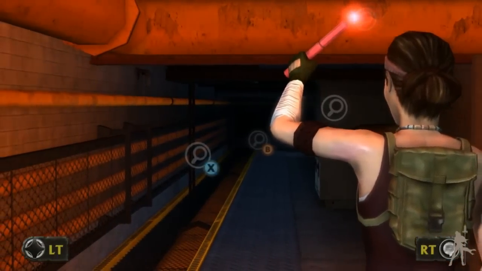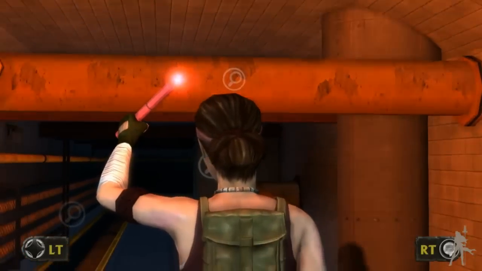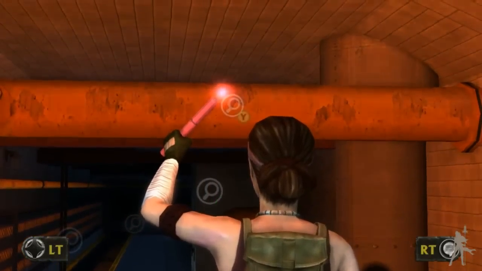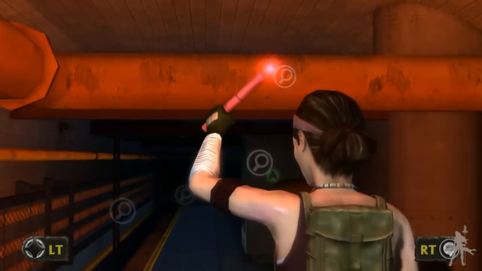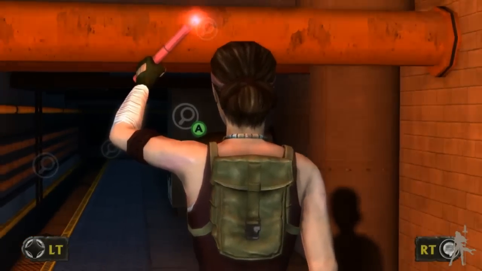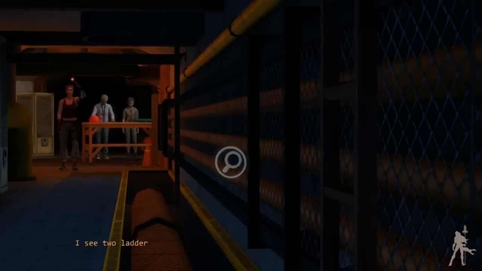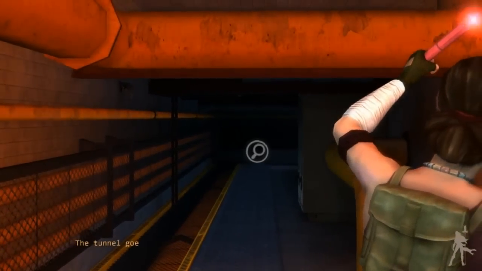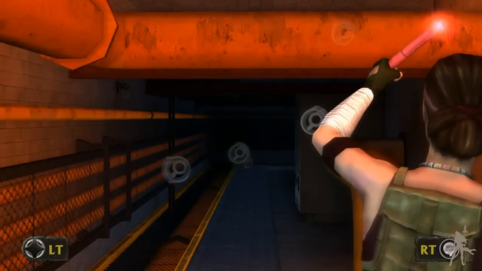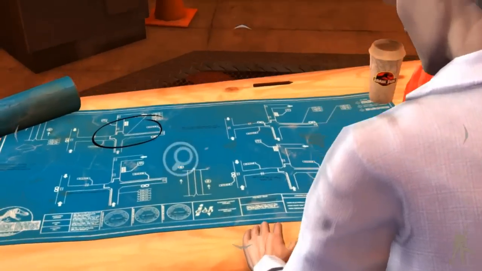Estamos aquí de vuelta con Jurassic Park, intentando descubrir en qué lugar estamos. A ver, nos dice que hay una tubería, esta caja de fusibles o lo que sea, caja eléctrica, que hay dos escaleras. I see two ladders along the left of the tunnel. A la izquierda del túnel. The tunnel goes straight and then turns to the right. A la derecha. Vale. La vamos a ver.